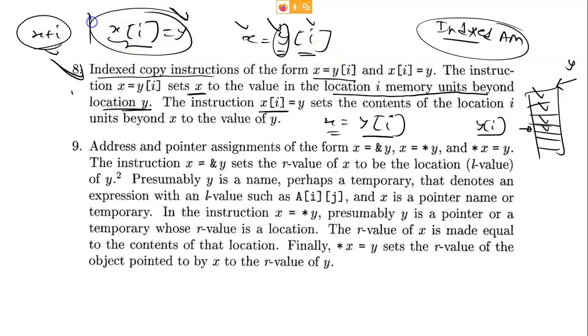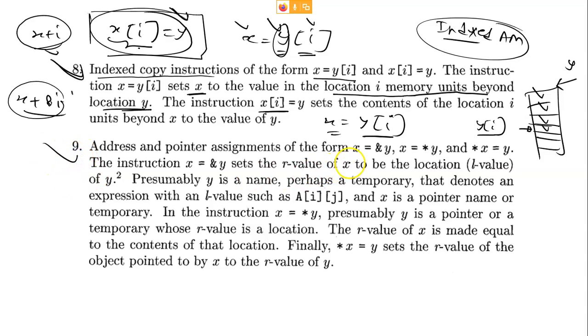When you have this instruction in the 3 address code, it will mean x plus I. When you have this same instruction in high level language code, it is going to mean, for example, if each element has 8 bytes, x plus 8i. So this is the difference. We will take one example also. At that point of time it will be more clear.